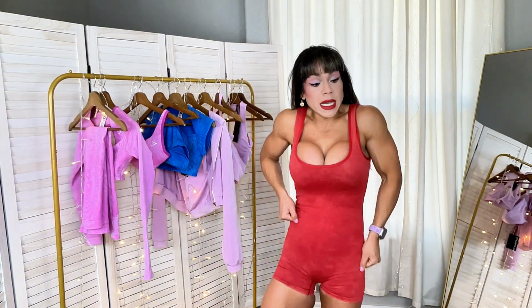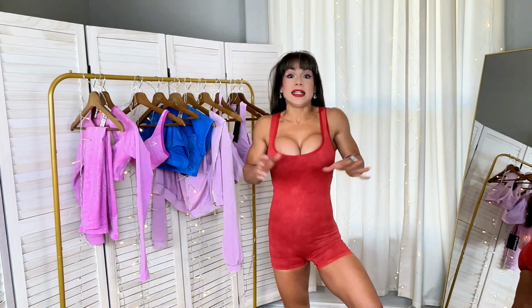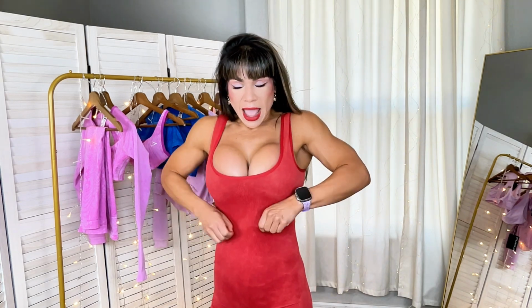It was almost like around this area that I really had to go slowly, one little pull at a time. It has a built-in shelf bra, but I can feel it all the way down here. I don't know if you can hear that. That's the elastic. That is supposed to go all the way up here. I don't know why they have that.